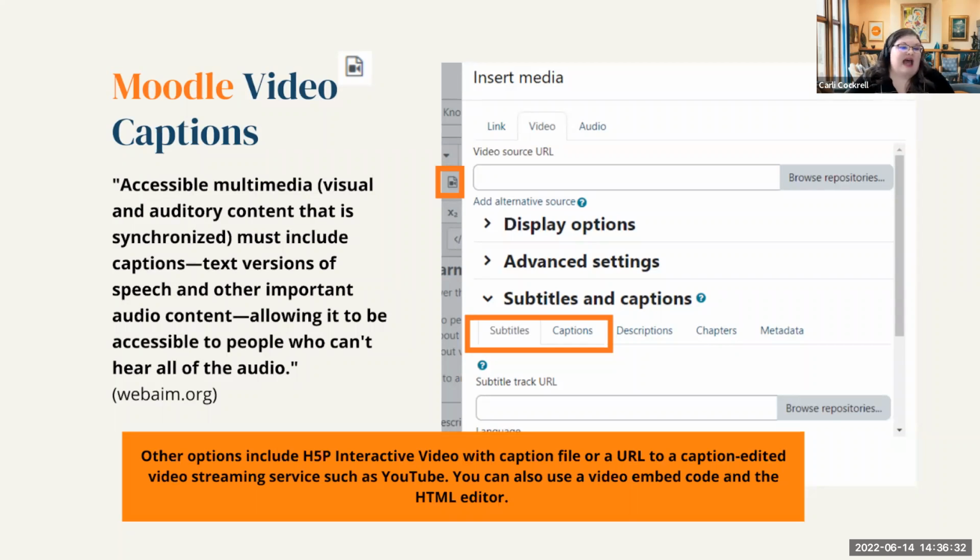So another way to add video to your course that is a little bit more advanced than using the Addo editor is you can use an embed code for videos that are shared on a streaming platform, and you can use the HTML editor to embed the video on a page. It's a little bit more advanced than what we're covering in this webinar necessarily, but there's quite a bit in Moodle Docs about how to do that. Embedding the video is just another way to ensure that the caption button can be toggled on and off.